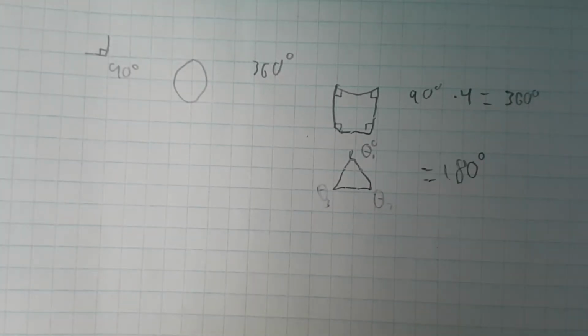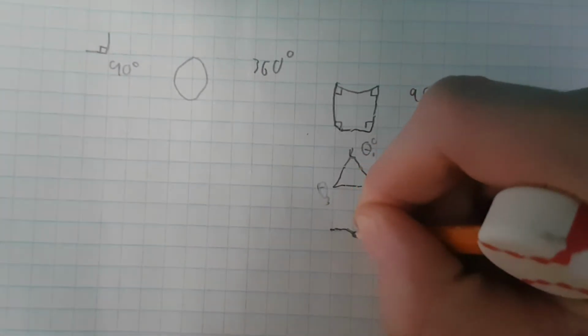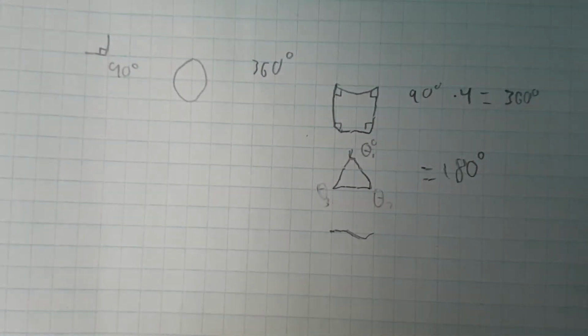So you notice the difference between a square and a triangle is 180 degrees. 180 is half of 360. So one less point gives you 180 less degrees. And this actually lines up if we go to something that's maybe not immediately obvious. If we go to a line. That's a really bad line, but pretend it's perfect. What angles do we get?